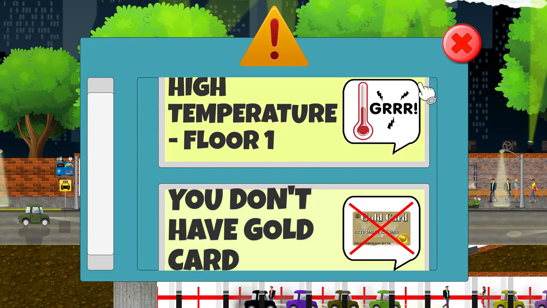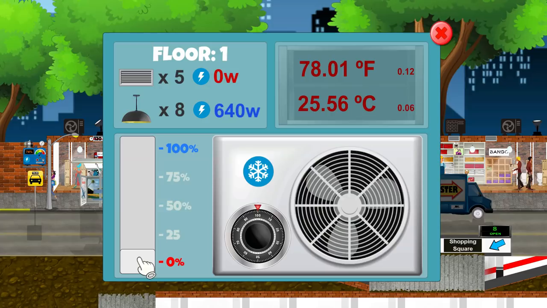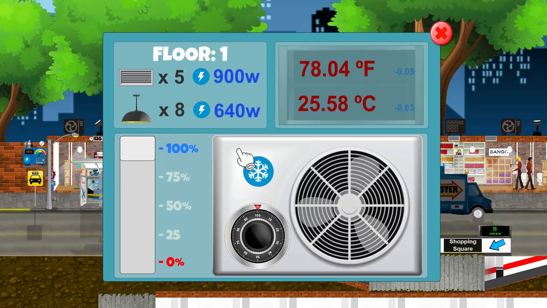What do you have over here? Still a high floor temperature. Really, it's still high. I think it's because they're not all installed yet, perhaps. Oh, I just found out you can change how fast your air conditioning units move. Okay, well, didn't know about that. So 78 degrees. Come on, let's crank it up. Let's crank it all the way up. Let's get the air conditioning moving over here. There we go. Start bringing it down, baby.